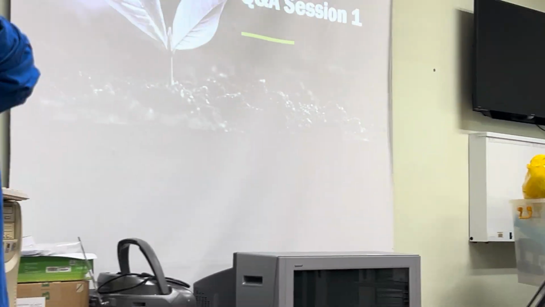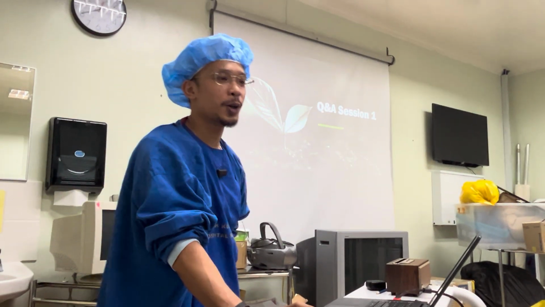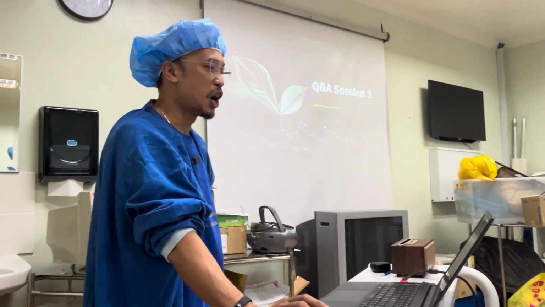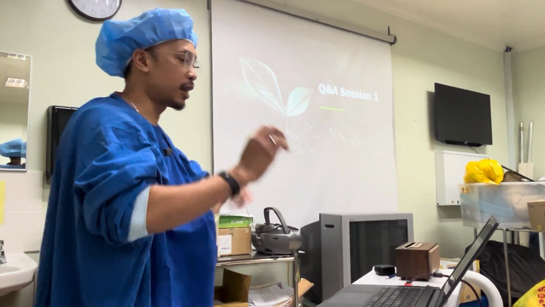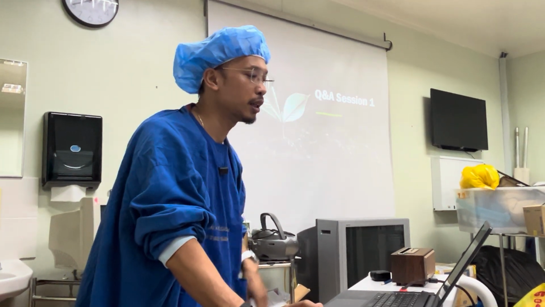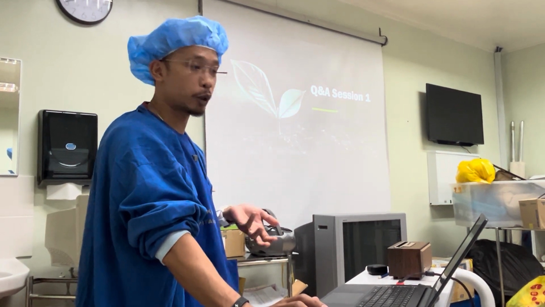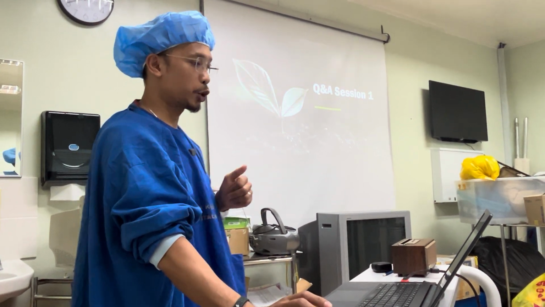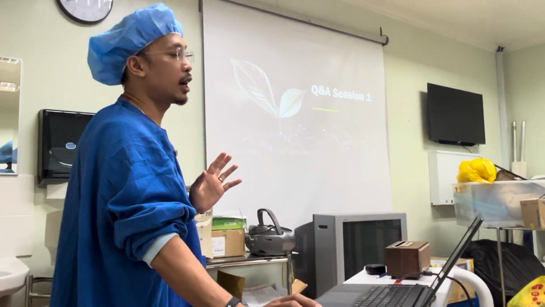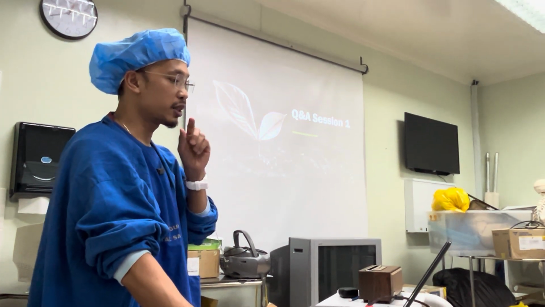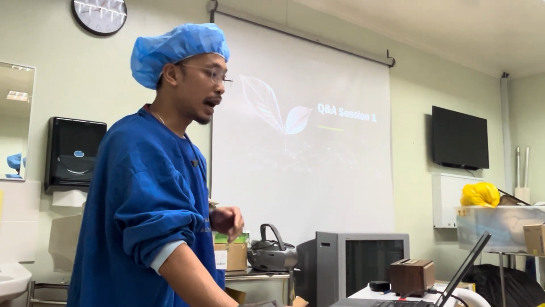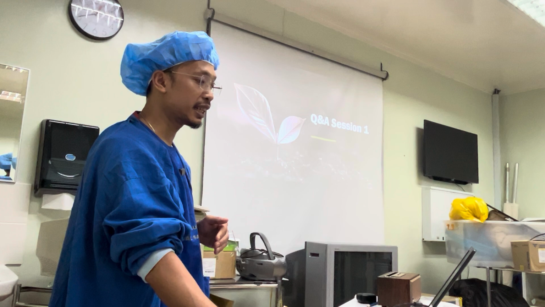What is CD4? Oh my God, it's very difficult. Okay, try. CD4 stands for cluster of differentiation 4, which refers to the type of white blood cells called T helper cells. These cells play a very crucial role in the immune system by coordinating the body's response to infection. For HIV, CD4 are especially important because HIV specifically targets and destroys the CD4. As the virus progresses, the number of CD4 cells decreases, weakening the immune system.